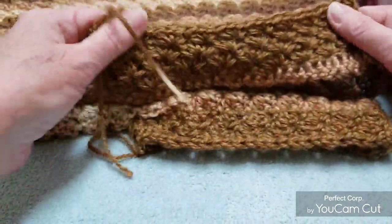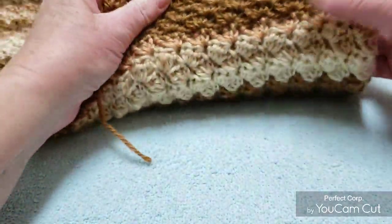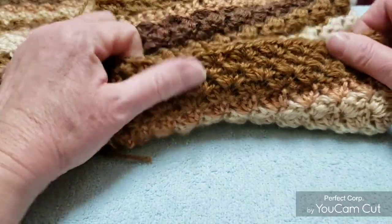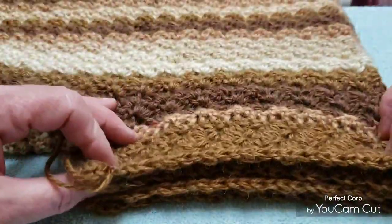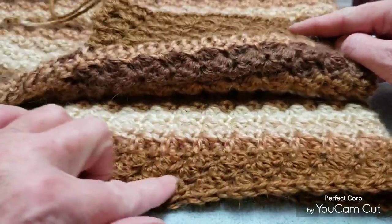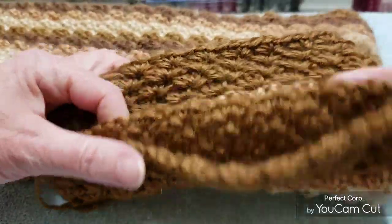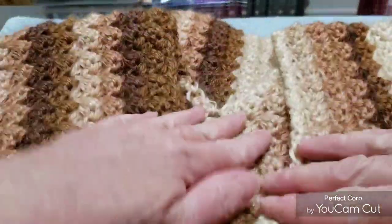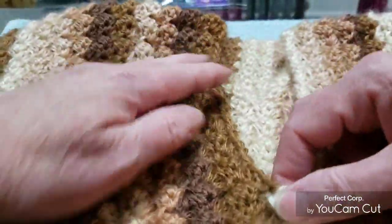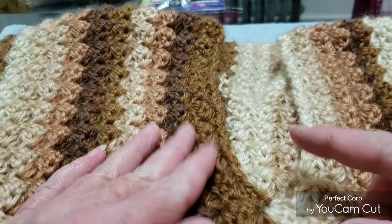Okay, there are the cap sleeves, both done. All right, and I did color control the sleeves. They're both the same color. Okay, so the next thing we're going to do is go in around the neckline. Now that's if you want to. You don't have to, but I'm going to do the same thing around the neckline.